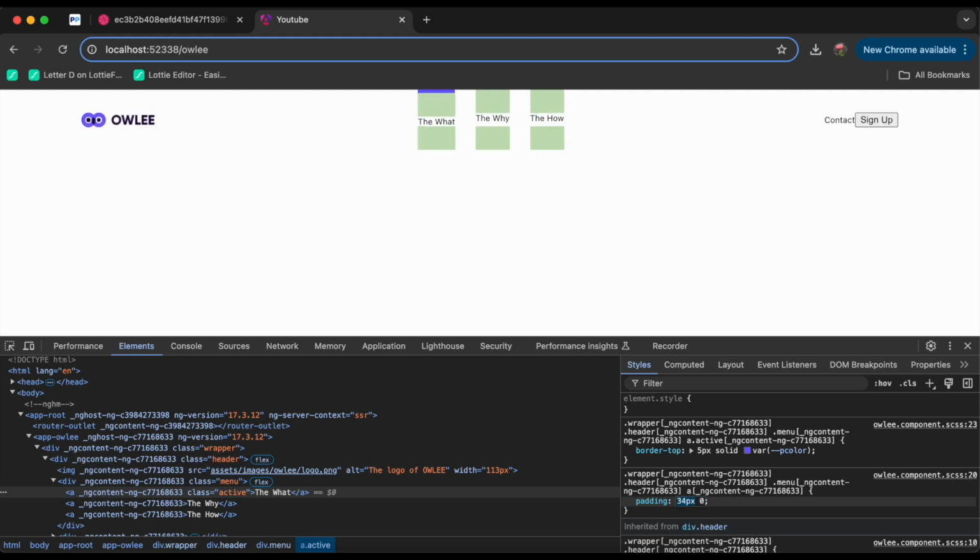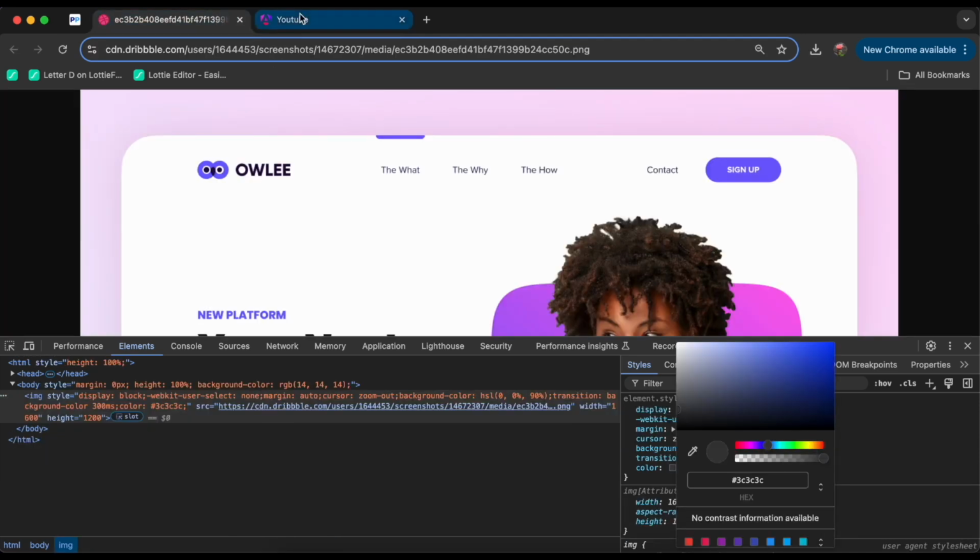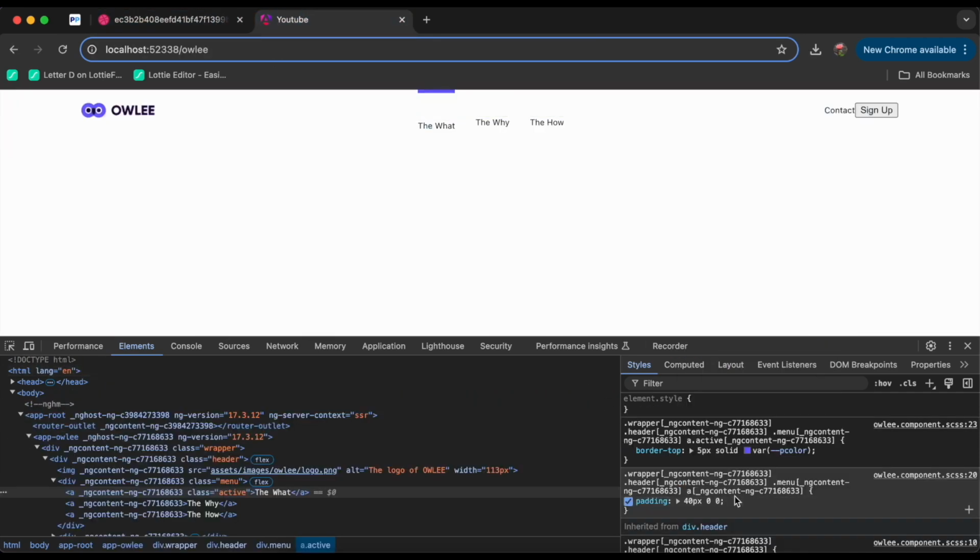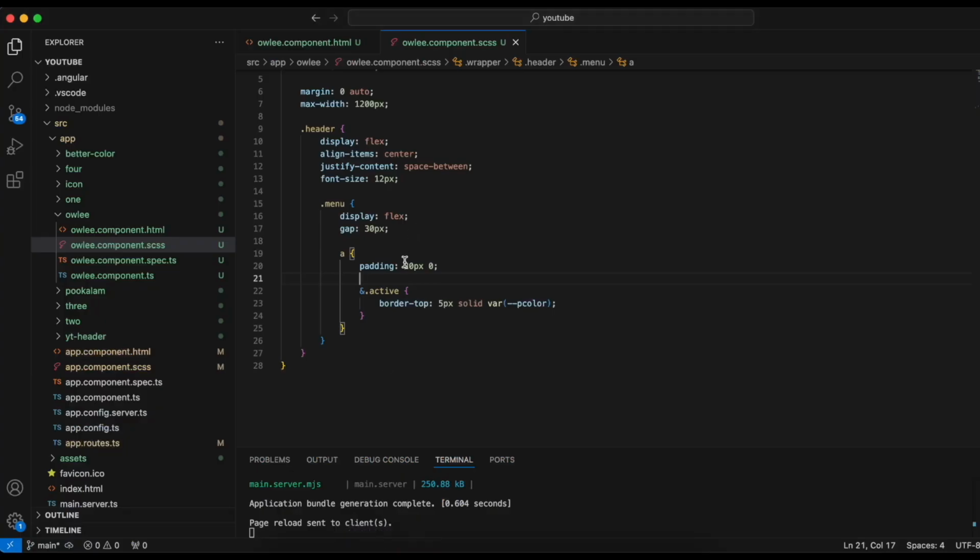Padding, I just need to increase it to 40 pixel for the anchor tag. Also the bottom padding set to 0, only the top padding set to 40. Just copy this code and paste it inside that anchor tag.